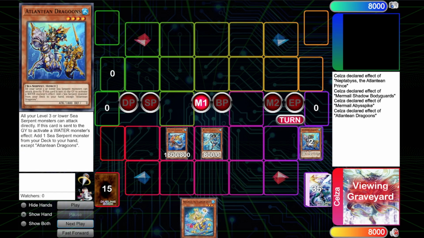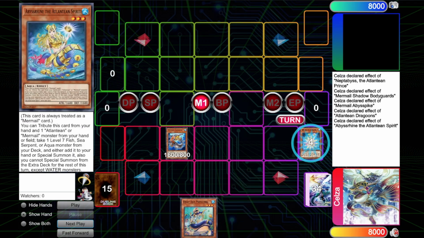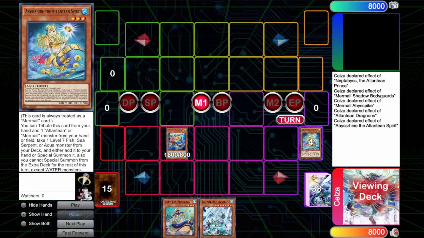We're going to use the effect of Dragoons that we sent off of the Pike, and we're going to add any sea serpent. It doesn't matter what sea serpent this is. It could just be any sea serpent monster and it's fine. So now we're going to use the effect of Abyss Shrine, and we're going to tribute off the Nephthybis so we can add to our hand Ice Jade Ran Adrin, which is a level 7 that you can add off of the Abyss Shrine, which is pretty strong.